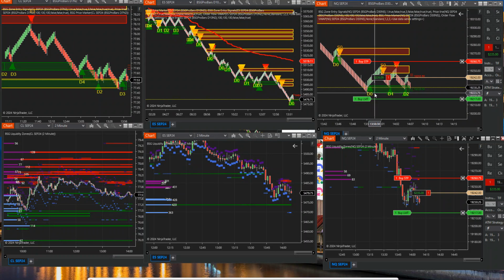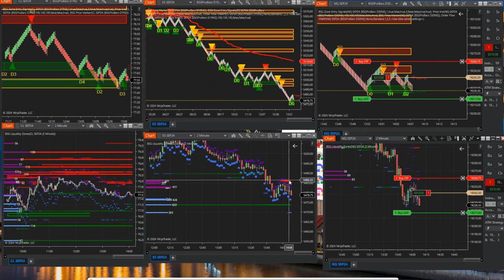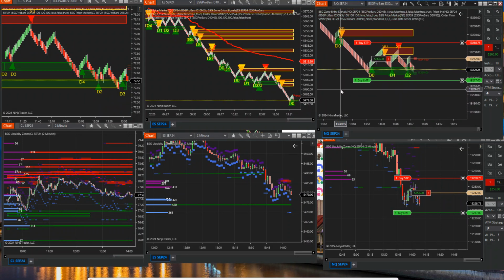One, two, three bounces, D0, D1, D2, D3 retested. So that means I can still close it here because there's a chance that there will be a D3 forming to bounce up. But I'm hoping it will break down because the supply is forming here, right, guys? Supply is forming right here. I'm expecting it to break down. Price could move down. So at this point, I don't want to lose anything. So I just wanted to move to break even.